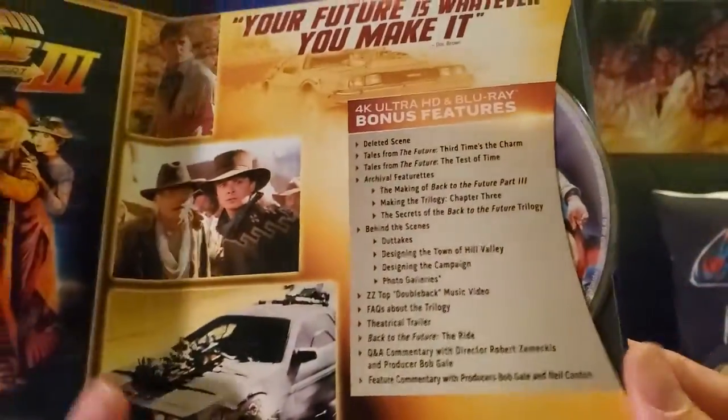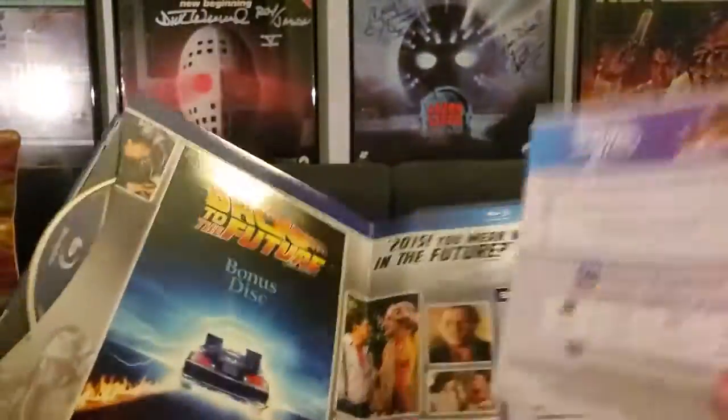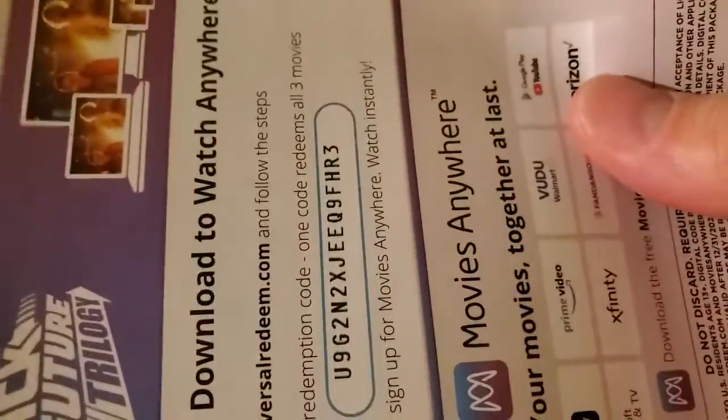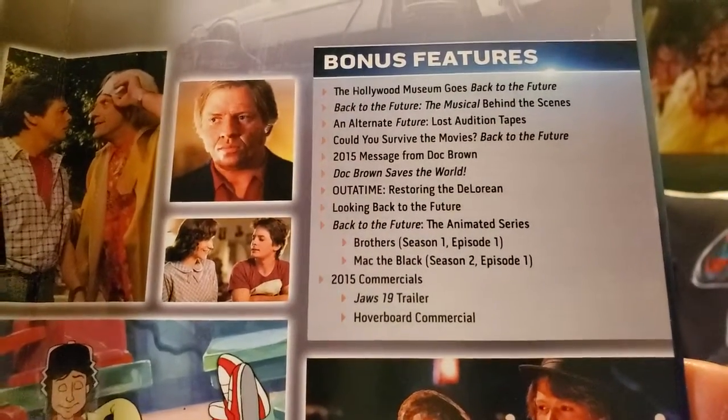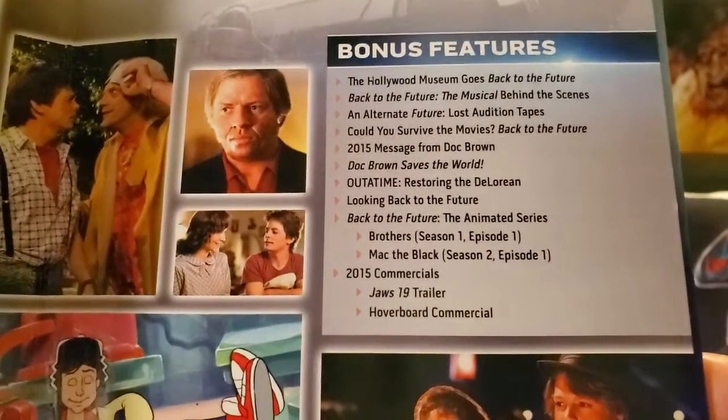So that was my little nerd rant for the day. Came with the digital code. Don't even bother. It's already redeemed. Nice bonus disc. Here are the bonus features on the bonus disc. Does come with a couple episodes of the animated series, which is pretty cool.